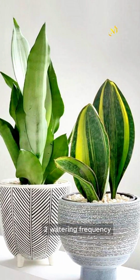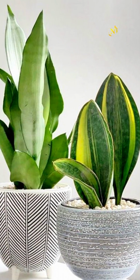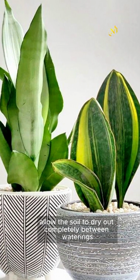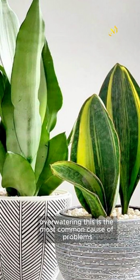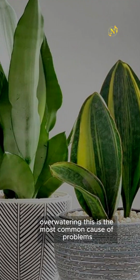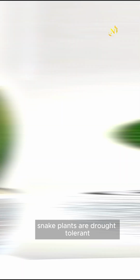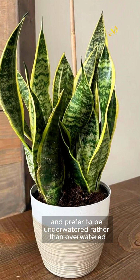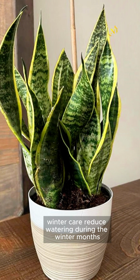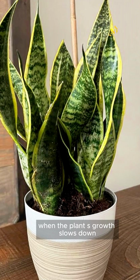2. Watering frequency. Water sparingly. Allow the soil to dry out completely between waterings. Overwatering is the most common cause of problems. Snake plants are drought tolerant and prefer to be underwatered rather than overwatered. Winter care: reduce watering during the winter months, when the plant's growth slows down.